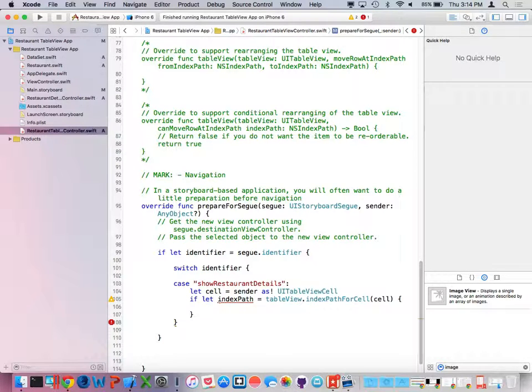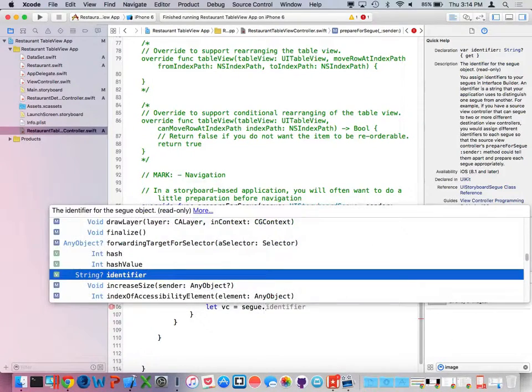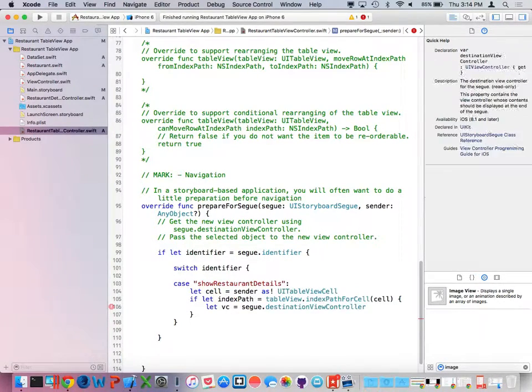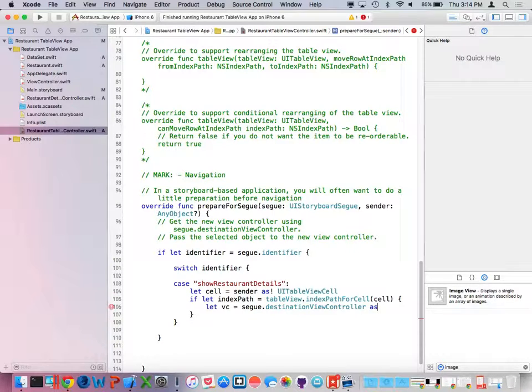So now I want to get the destination view controller from the segue object. I don't need an if here, I think. I'm going to let VC be the view controller that I'm segueing to. So VC equals segue dot destination view controller, and I need to do this as a restaurant details view controller.